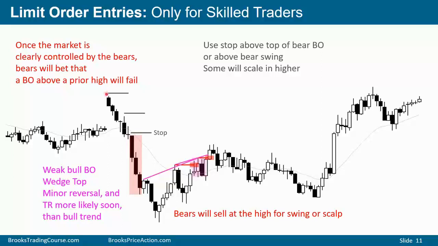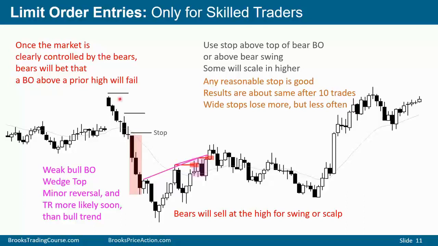The best stop is probably above the top of the bear leg, bear trend. That has the highest probability of being successful. However, it also has the greatest risk. Above this lower high, above the sell climax are also alternative places where you can put a stop. If it's going to be a bear trend, if we're going to get a lower high, new low, lower high, new low, and channel down, it should not go above the high of that sell climax. Any reasonable stop is good.